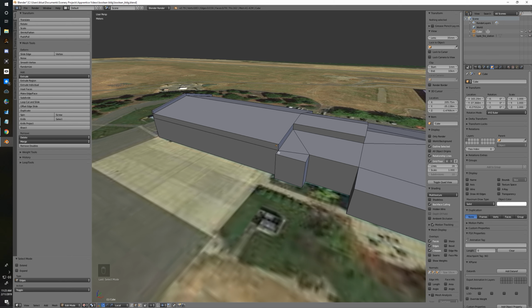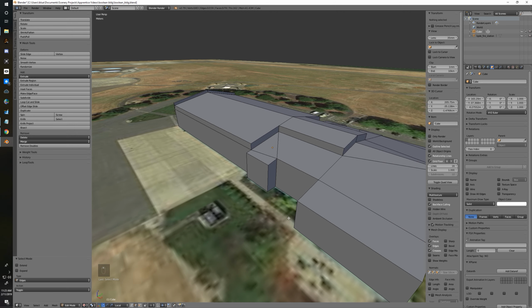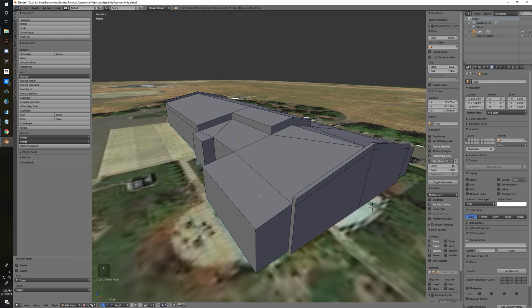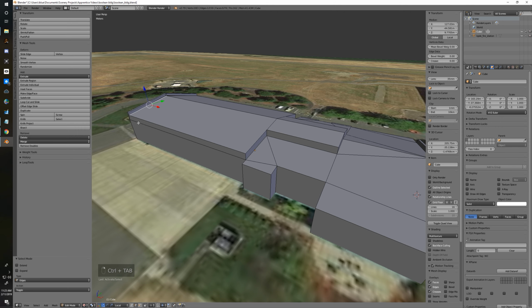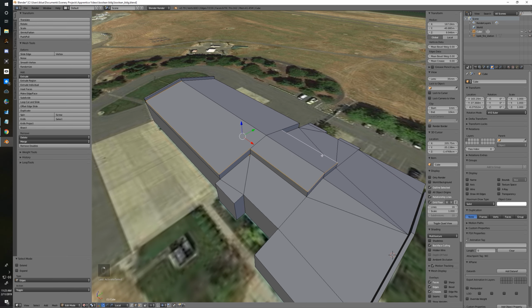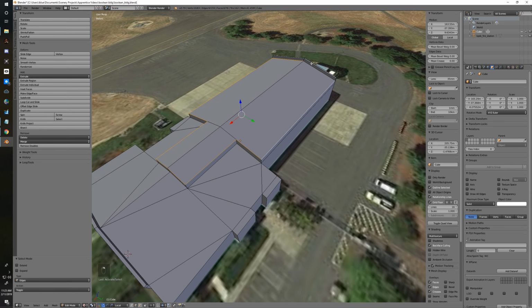And if you get used to thinking about seam marking and how to split a model up so that you can unwrap it easily, it's a really good mental exercise. It's a good thing to get to know. And it definitely, like I said, speeds things up a lot. So we know we're going to want our roofs, for instance, to be a separate UV map or UV shell. So I'm going to go around my roof edge here.